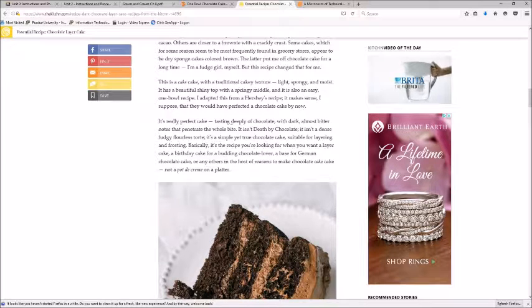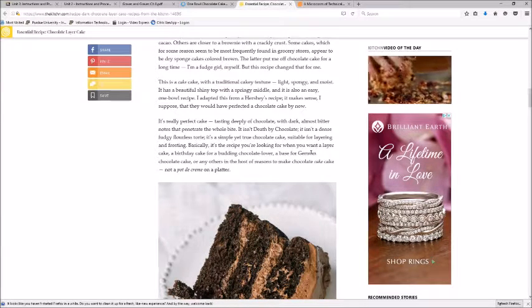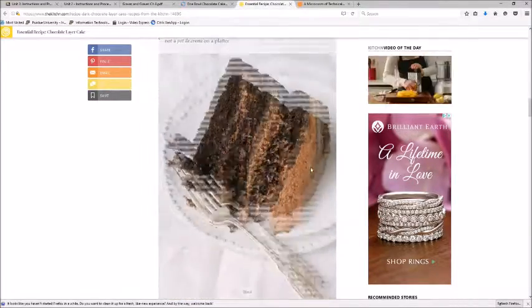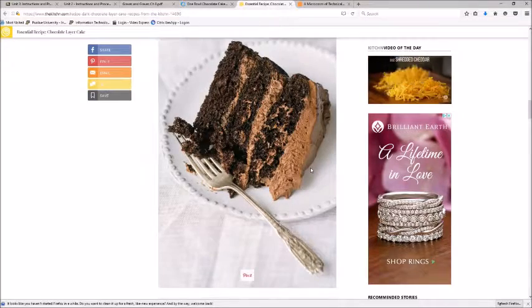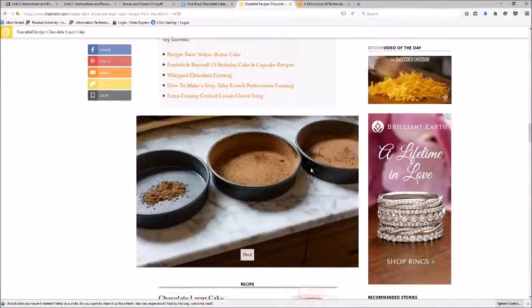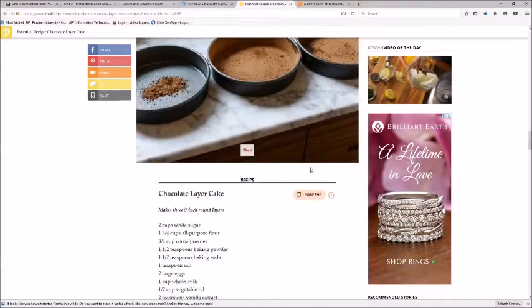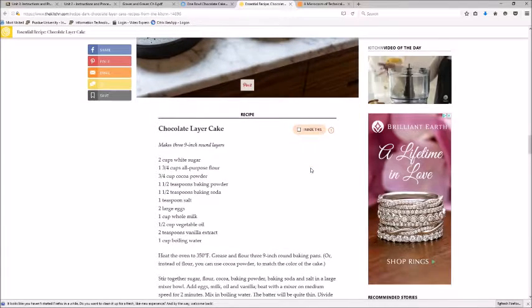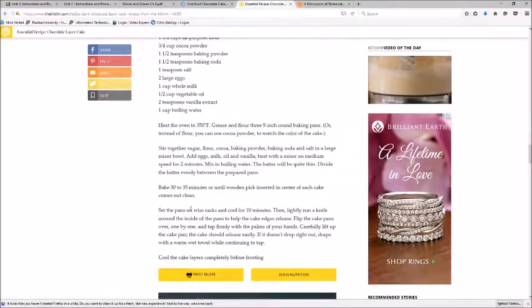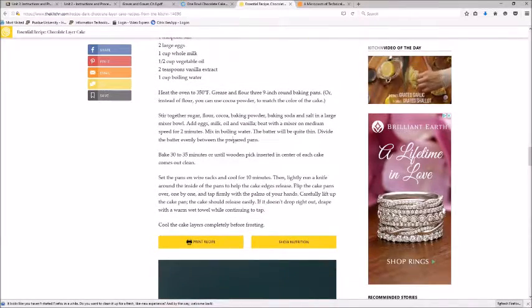And if you notice, if you read through this, it's more description of how they developed the recipe, or why this recipe is different than other recipes, or why this recipe is the greatest chocolate cake you will have ever eaten ever. You can also see that it has similar information. You have the list of ingredients. You then have paragraphs rather than a numbered list explaining the actual steps.